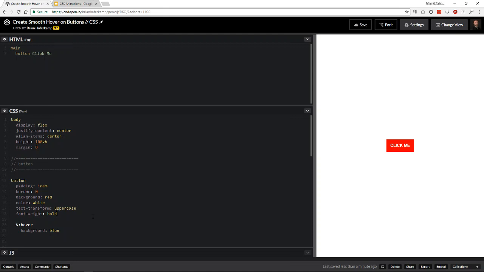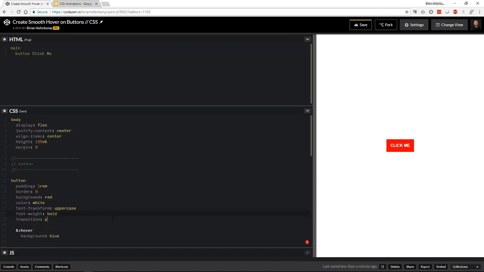But we can add animation in CSS by using what's called the transition property. Now we do the transition property on the thing that is being changed, so the element that's being changed. And here we have a background of red that's being changed to blue. So this thing is being changed, not the hover. Okay, this is the change agent. But we go to the thing that's being changed and we say transition.